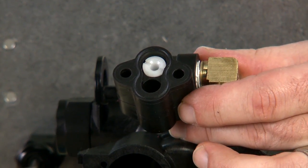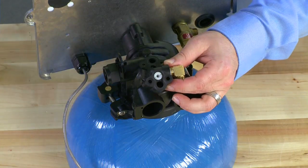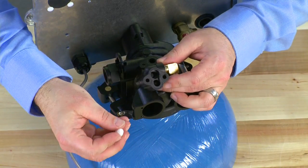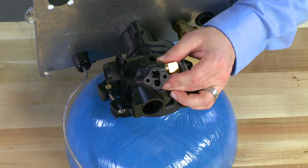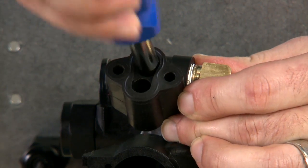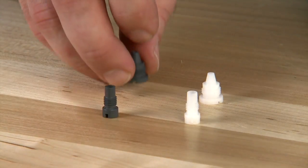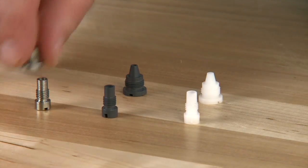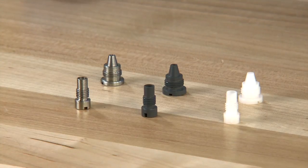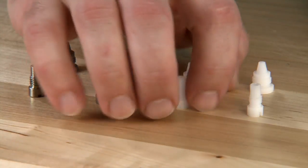We then have access to the top part of our injector. This system uses our 1600 injector system, which uses two parts. The top part can be removed and we can check for any debris or build up in it. We can then use a smaller slotted screwdriver to go inside the body and get the second part of the injector. Once that is loose, we can also check it for any debris or build up. There are different materials, different colors, and different sizes of injectors available in the 1600 system. If you need to replace the components, you want to make sure you match the color and material for the correct size of tank and pressure that the unit is operating at.